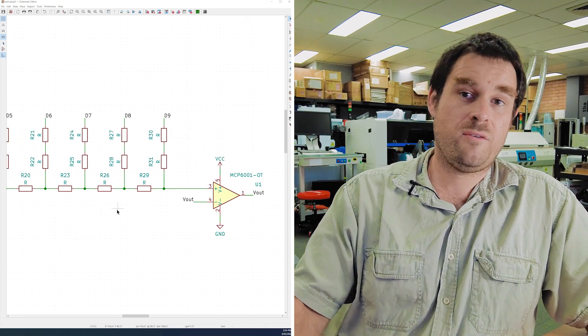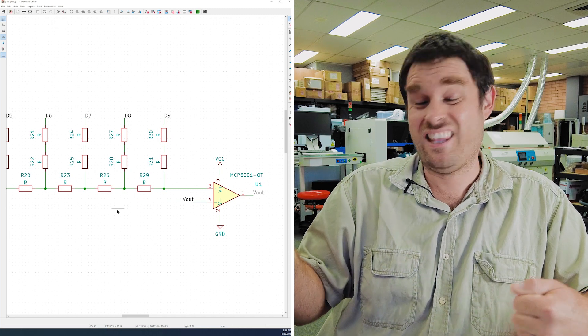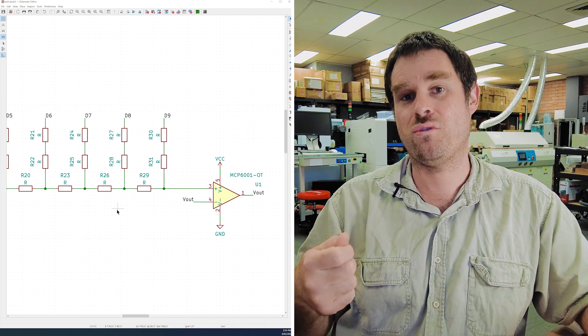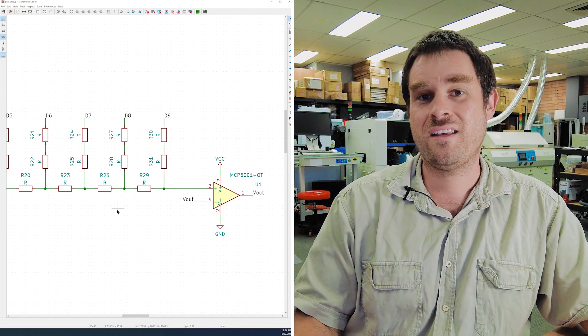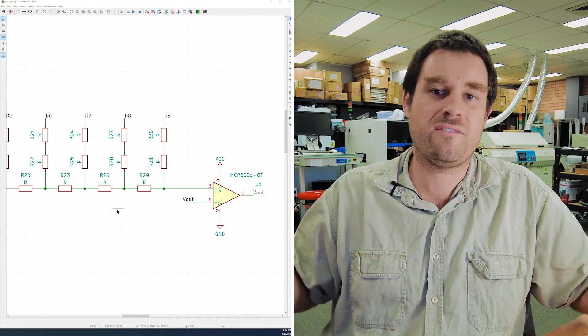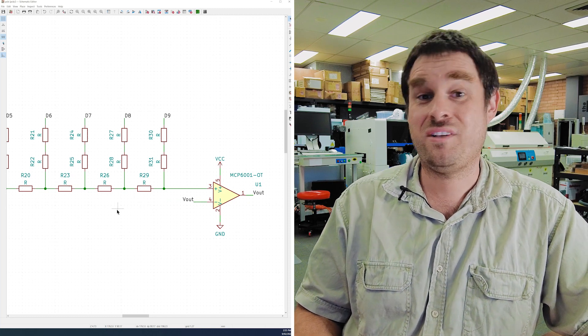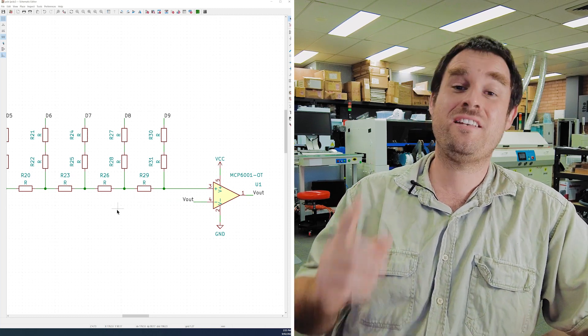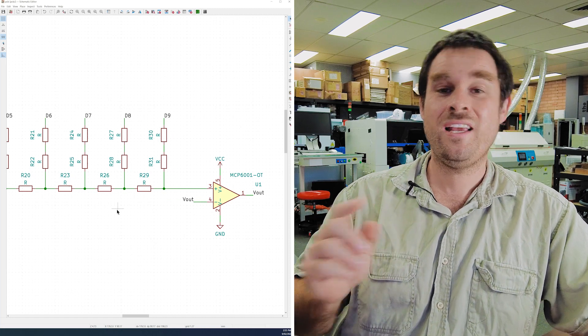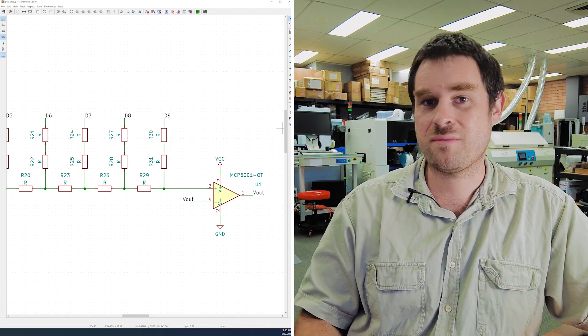And the only thing that matters in this circuit is the ratio between the R and the 2 times R. Well yeah, because it's only the ratio between the R and the 2R, there's actually a large selection of parts that we could draw from to actually build one of these things and have equal performance between different batches. So by only choosing a single value of resistor, it actually makes the design a lot simpler in terms of part sourcing. We only need to find one part that is plentiful and then we can use that for every resistor on this board.